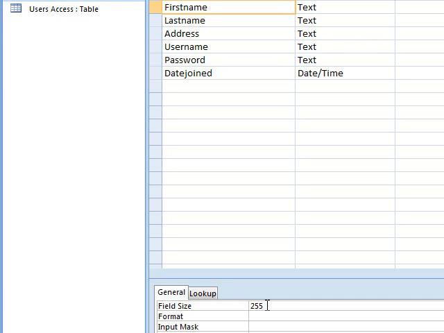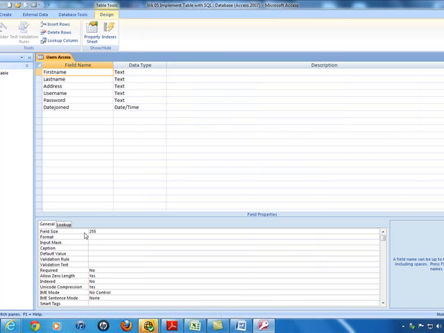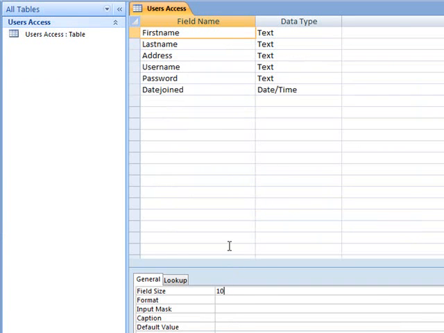Now we can change that here, and you'll need to be able to do this for your assessment too, because this is a constraint. You can limit the number of characters that can be entered. So I'll make this one 10 and then go to the last name, and I'll make this one 15.